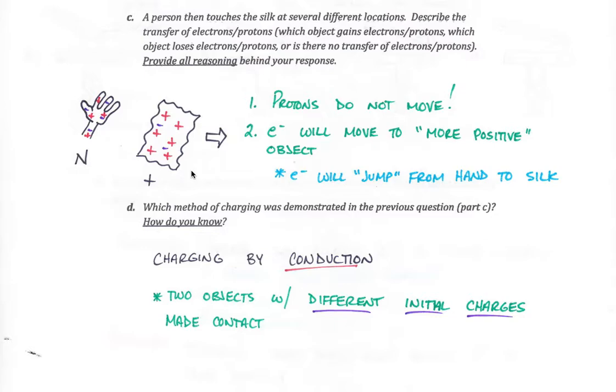Unless you don't have shoes on, then you can actually pull electrons up from the earth and you can ground everything. But the important thing to realize here is that both objects essentially end with the same charge, and the electrons will go from the more negative to the more positive option through the process known as conduction. It has everything to do with the fact that they had different charges prior to contact.